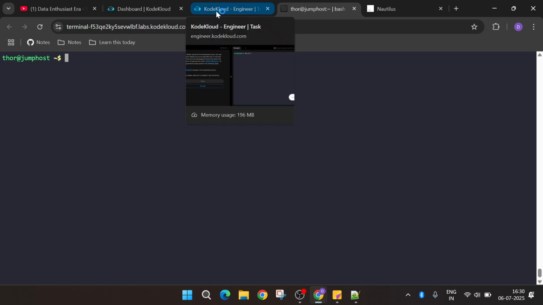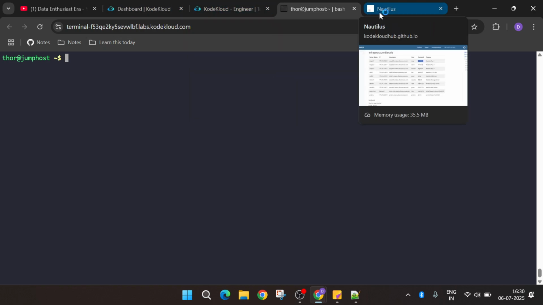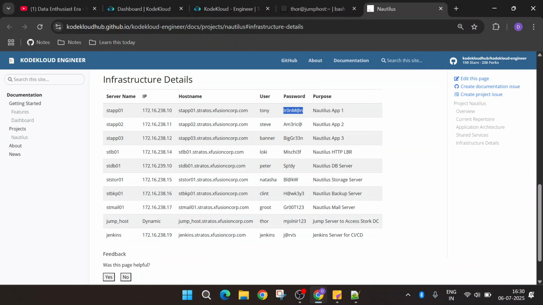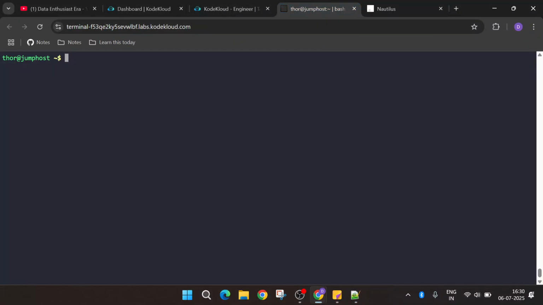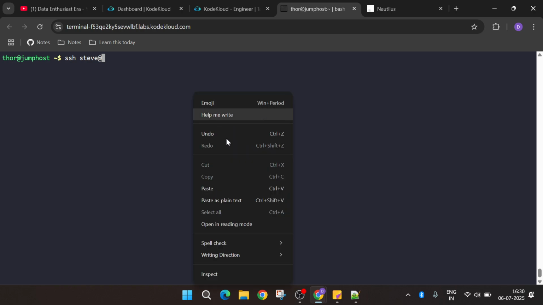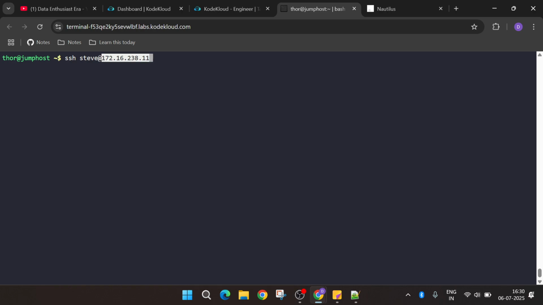So for that, I'm just exiting from this. Come here. Now let's log into the second app server. So Steve at the IP address of the second app server.